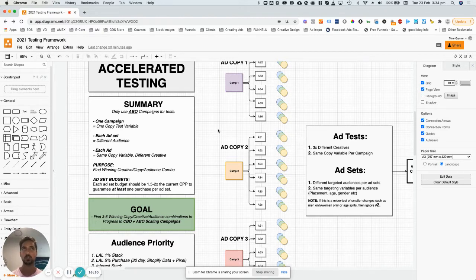But if it wasn't backing out profitably, it probably means that we're saying something wrong that's raising curiosity, but not closing them. Doesn't mean that that angle's not going to work. What it does mean, though, is we might need to work harder once they get to the sales page or the landing page or the product page based on the copy that we've given them. Typically, we'll just move it to the side and say, not what we need, but it's always a matter of assessing the data and understanding what did work and what didn't work. And we'll explain that a little bit further as well.